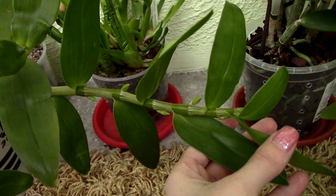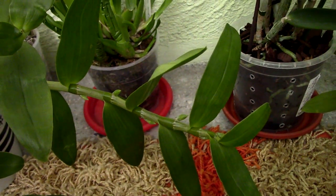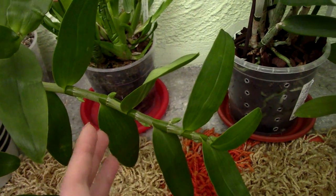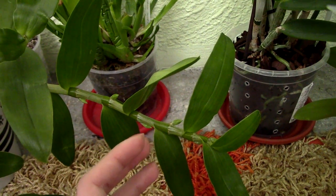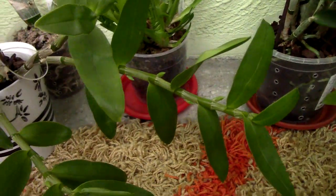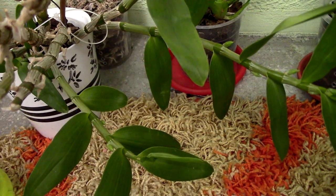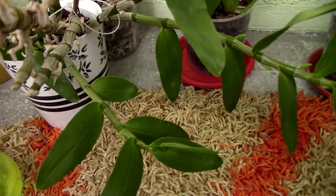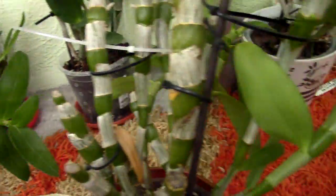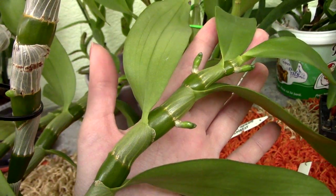Here's another Dendrobium Noble - this one has more buds than the other. One thing I've noticed is that if you keep them in cool temperatures like I did, the buds will form slower. I presume these will be in full bloom later this year. When you see the nubbins, you're safe to bring them to a warmer location to speed up bud growth. I've kept them at about 10 degrees Celsius, but right now it's about two degrees in my balcony - way too cold. The only bad effect is that the buds develop slower; other than that, they form normally.